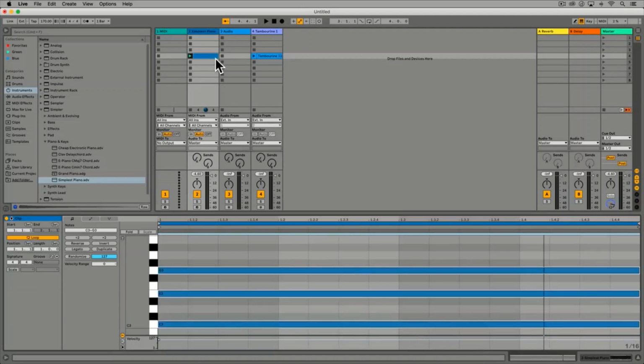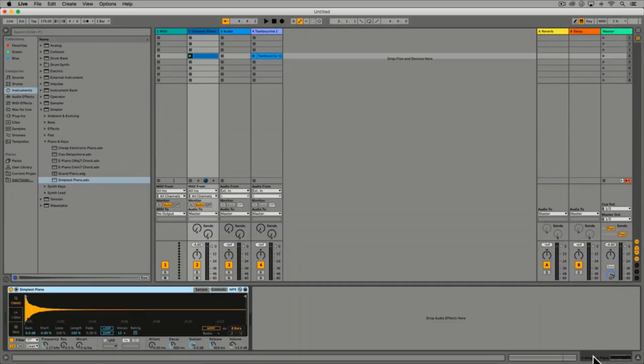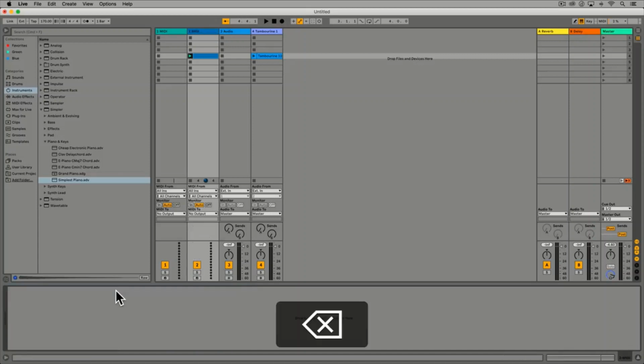Now, something else I'll mention quickly is if we look at our two different MIDI tracks now, you'll be able to tell that the one with an instrument loaded onto it looks different to the one without. If I go back to the device view down here, click on my instrument and press backspace, this will delete it. Watch what happens to my MIDI track now. You can see there our meter and dials have disappeared.